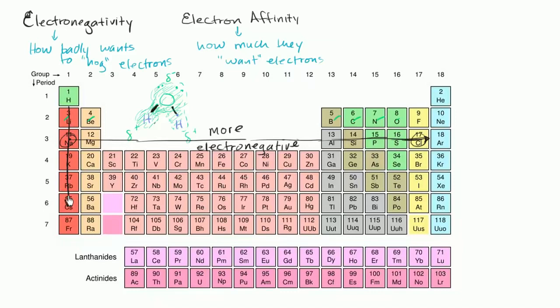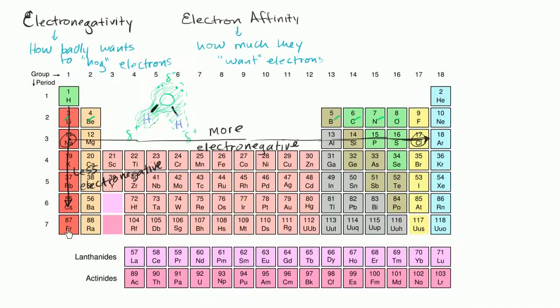And so because of that, one, there's more interference between that electron and the nucleus from all the electrons in between them, and also it's just further away, so it's easier to grab it off. So cesium is very likely to give up electrons. It's much more likely to give up electrons than hydrogen. So as you go down a given group, you're becoming less electronegative.